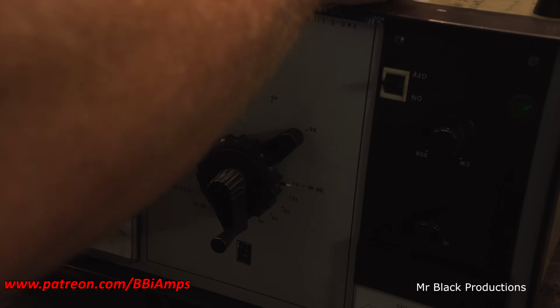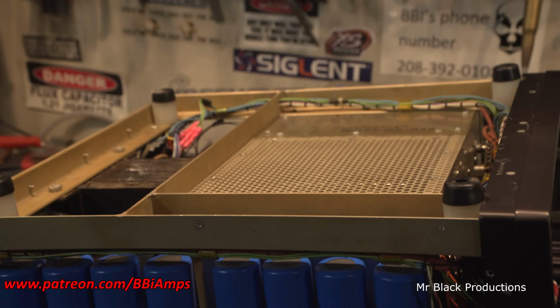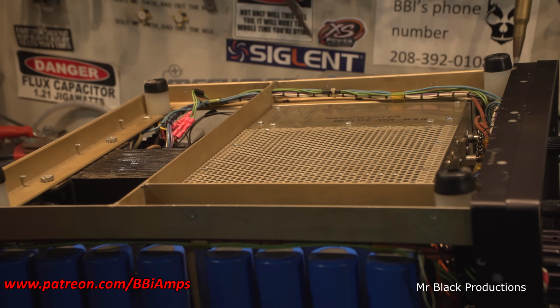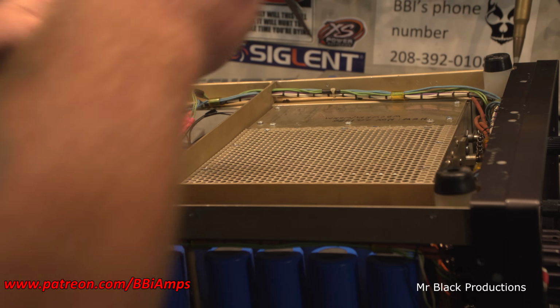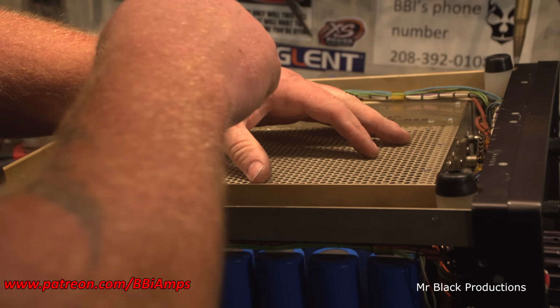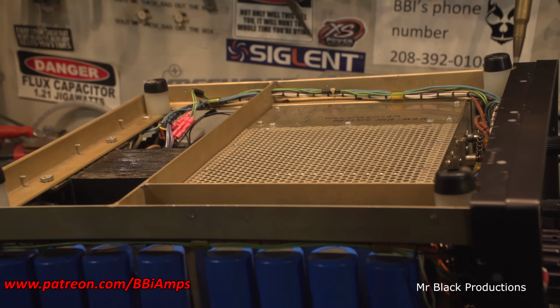So now, let's come up here, and let's put our bottom plate back on. And what do I do with my flat blade? Here we go. I freaking love these screwdrivers. Oh, man.